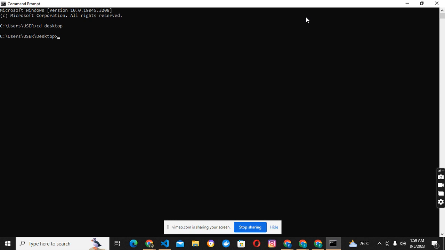And of course, if you're using a mobile device, just create your folder or your directory the way you've been doing. So I don't need to go into details as to that.